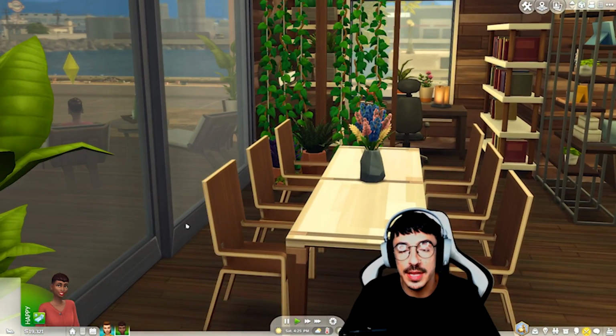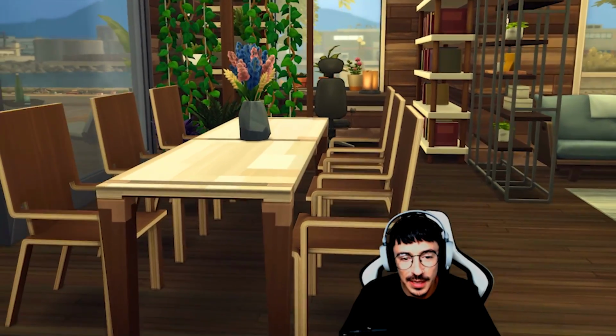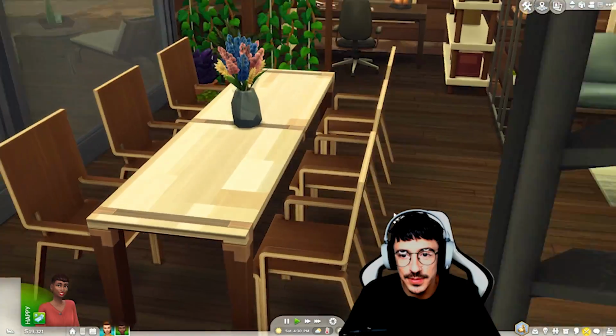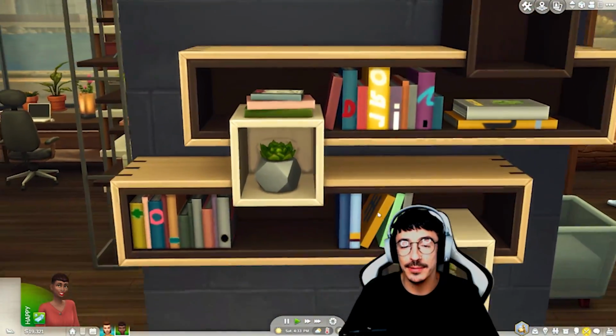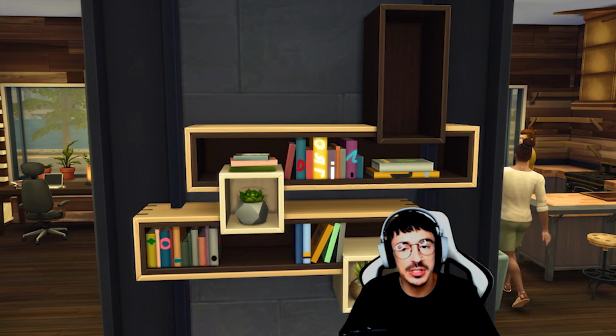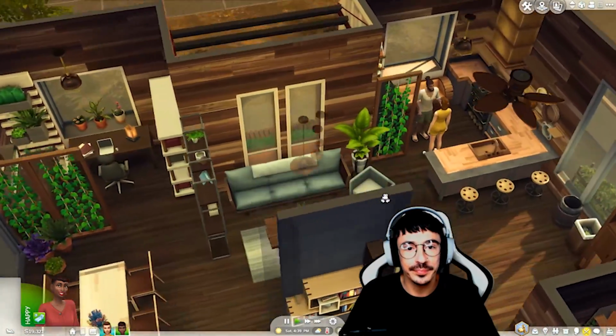Obviously got this new dining table with these gorgeous new dining chairs. I think it's supposed to be like plywood, where they've stacked the wood on top and crafted it themselves. Love that aesthetic. I am here for it. New little shelf that I put around here as well, held up with some steel girders. I know it cuts in, but I'm just going to pretend that it doesn't. Love it. We are there for that.